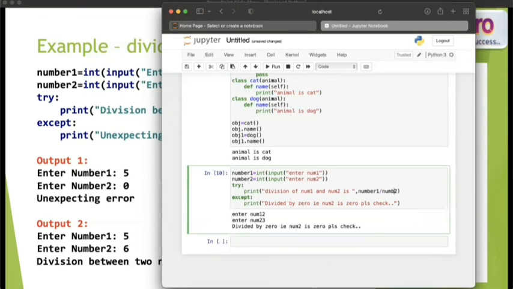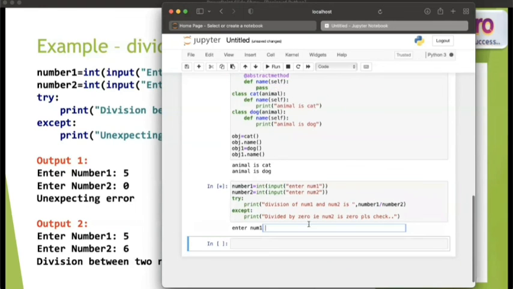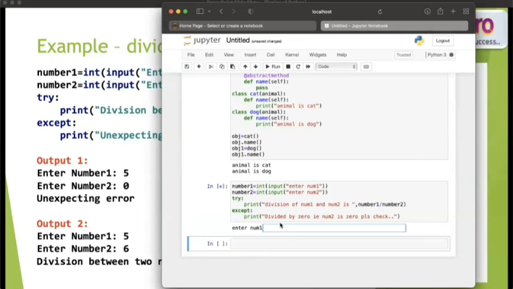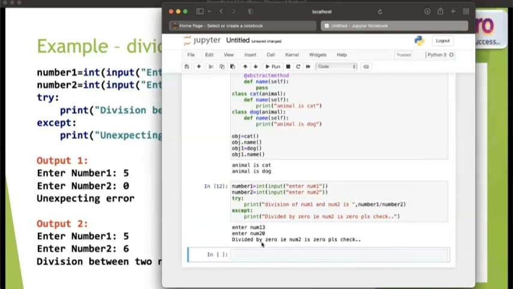Number 1, number 2. So if I give 2, 3, the value is 0.666. Okay, if I give 3, 0, it will give the message that we gave in the except.